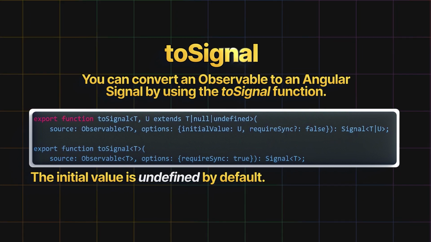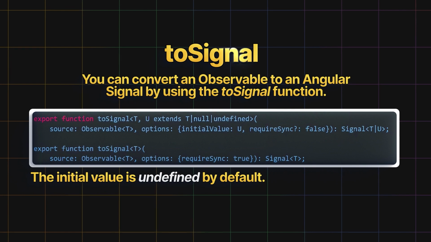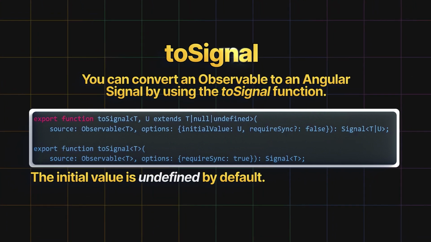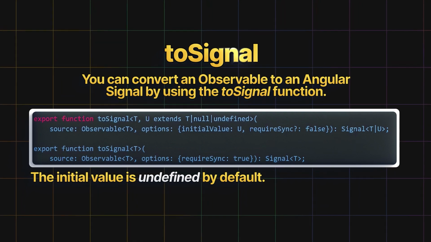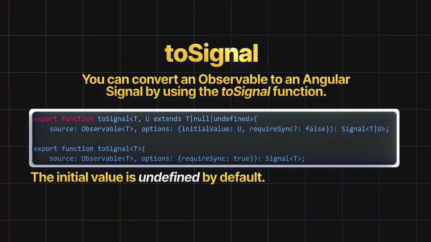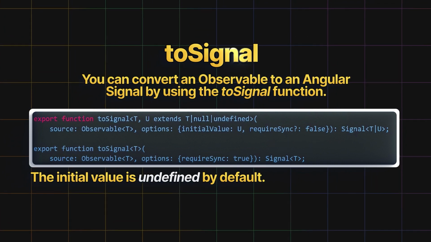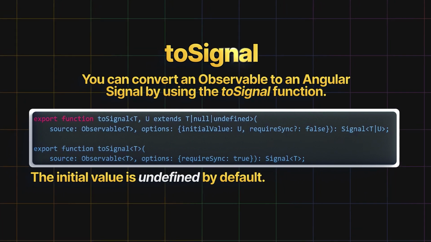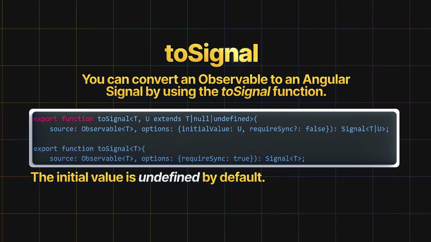It can also take in the source, which is the data we're trying to get from the REST API, and then it can take in an initial value as well, which can be of different data types. If you do not pass in any initial value, it's going to set the initial value to undefined by default. This could have some performance implications in some instances. And with that, let's head to Visual Studio Code to work with this API.